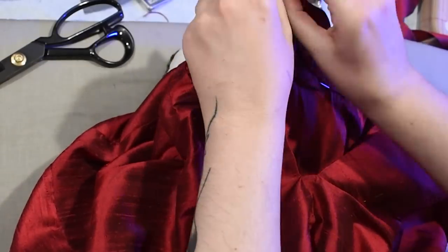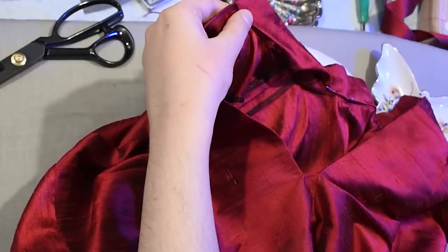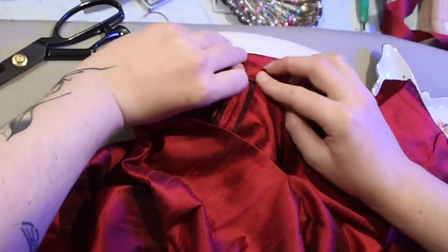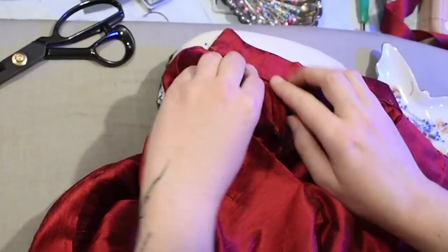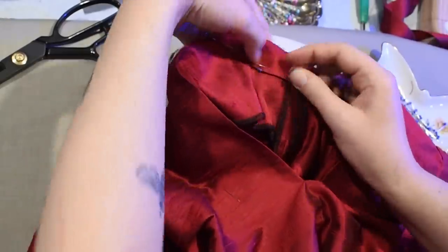You'll have to let me know in the end if you think this dupioni is too poofy for this, if I should try a shantung next. Do you want to see that even? The same shirt in a slightly different fabric? Or should I stick with this billowy dupioni and make another of these in another color? Because they are quite fun. So I wouldn't be opposed to making more in the future.